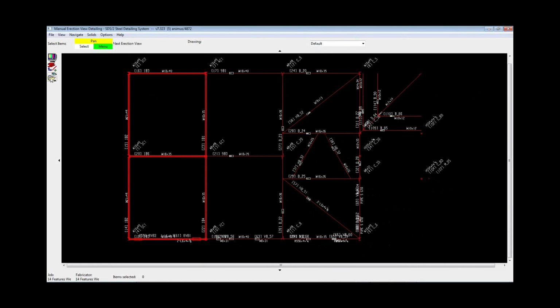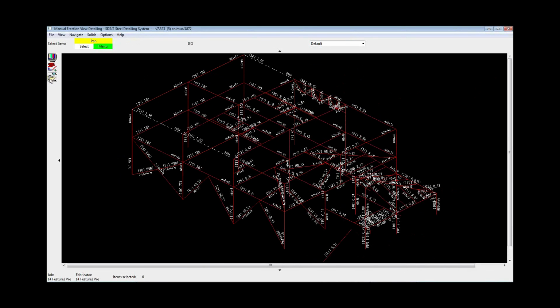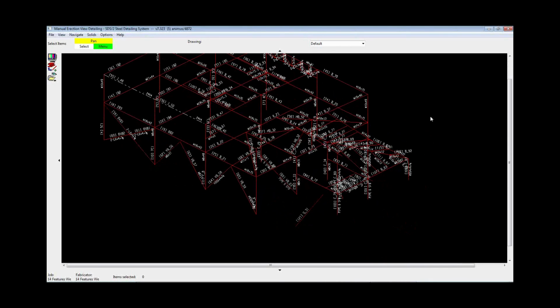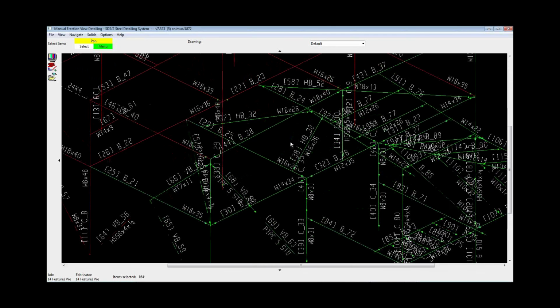Notice it updates that for me, and the rest stay in a stick form. Okay. Once I'm done, I hit the next erection view button. That details that view, opens up the next one in here, and again, maybe I only want certain members, maybe just this portion of the building over here. Maybe I don't want some of these, so I'm just doing this one edge of the building.